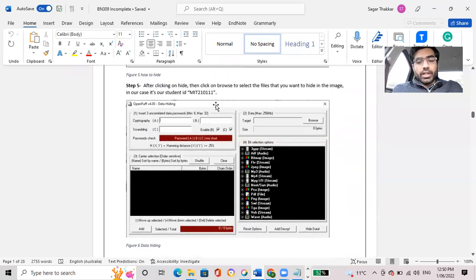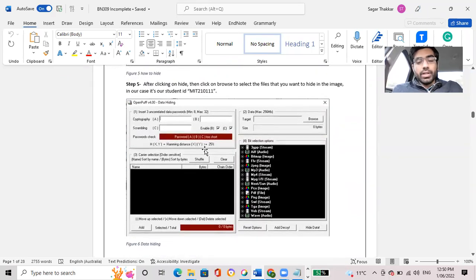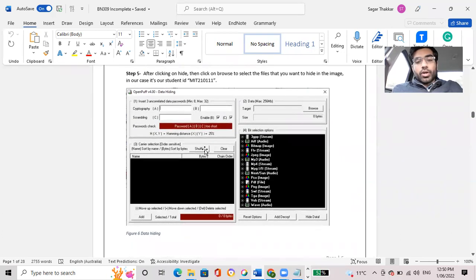Clicking on the hide option, it will ask you if you want to keep a password, and how long the password is. When you send the data to a person, that data should be secret, so it should have a password, so that another person cannot see the data inside it.